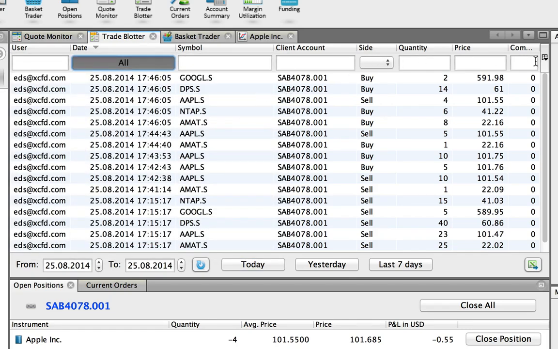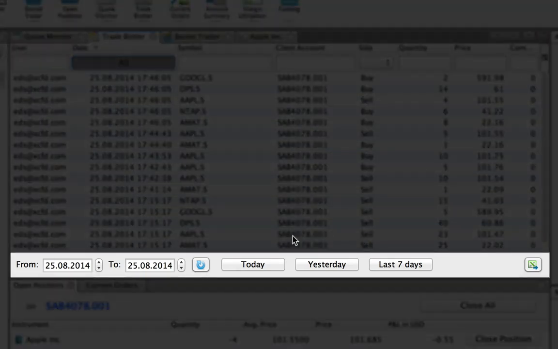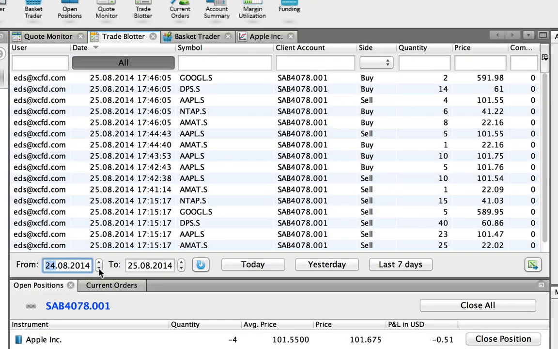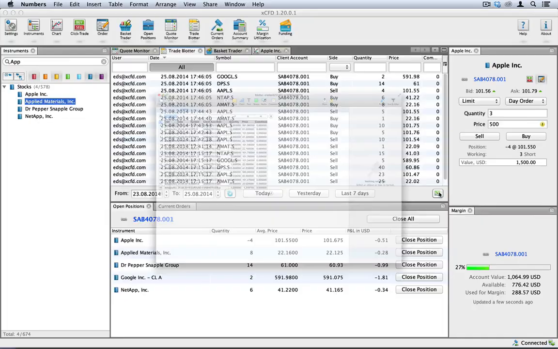In the lower side of the module, you can also specify the period or use the fixed periods: today, yesterday, last 7 days. After you have specified all the parameters you need, press the button and you will see the filtered results right away. The results may be downloaded in the Excel format. Press the button in the lower right corner of the module.